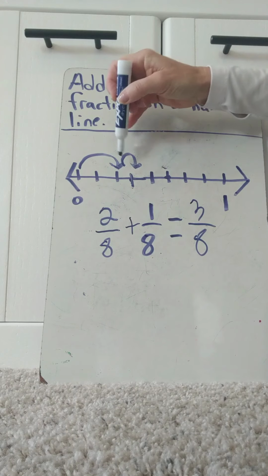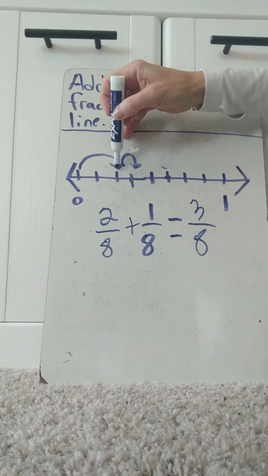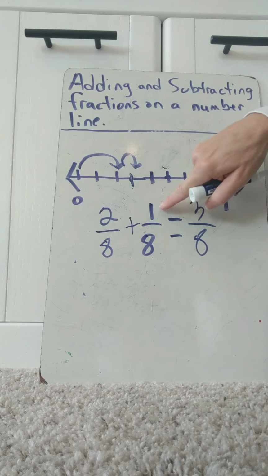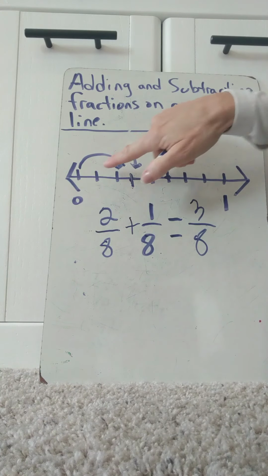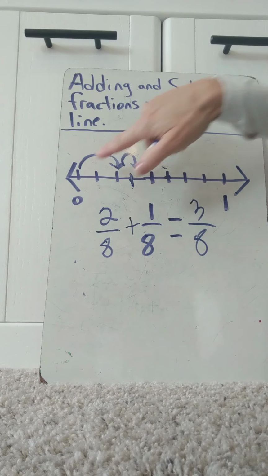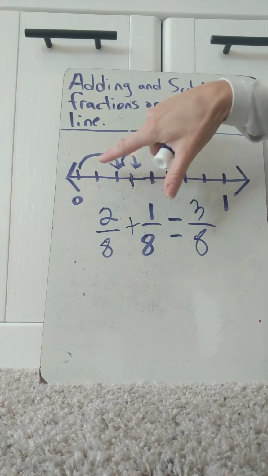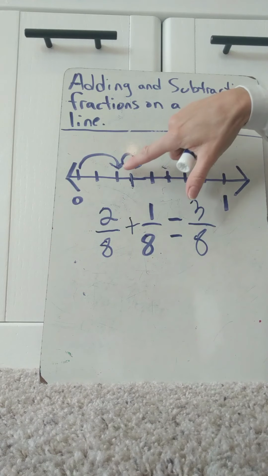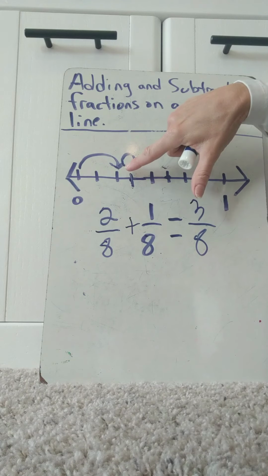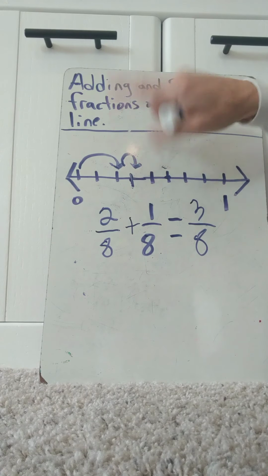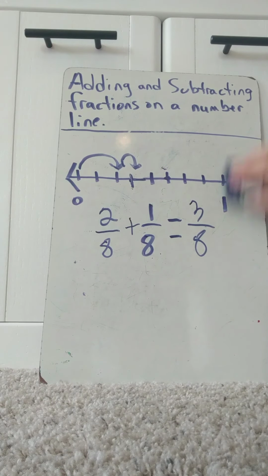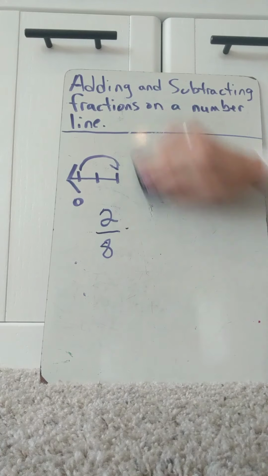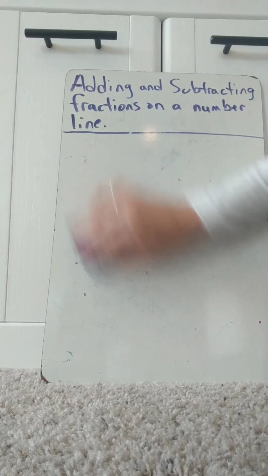And you can see right here when you look at this, you start at 2/8. We only took one hop to get to 3/8. Okay? But when they start on 0, don't let that confuse you or throw you off. This is actually where the problem begins, right here. Okay? Because 0 is 0. So I hope that helps you with that kind of problem. Now I'm going to show you a subtraction problem. Okay? I'm going to show you what that's going to look like.